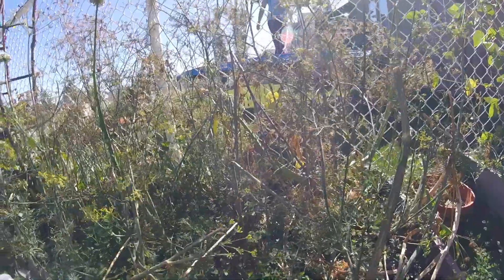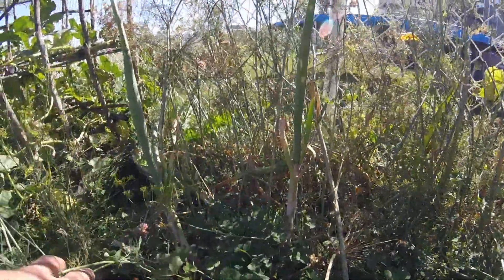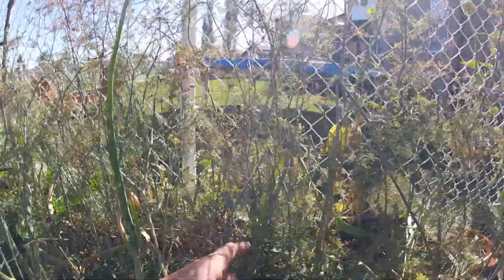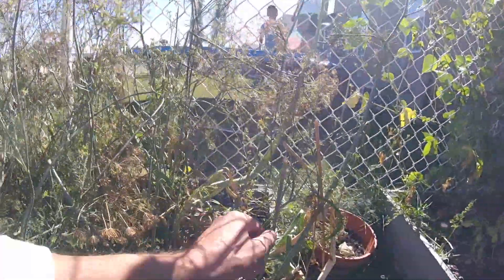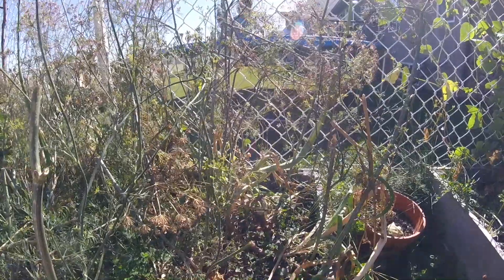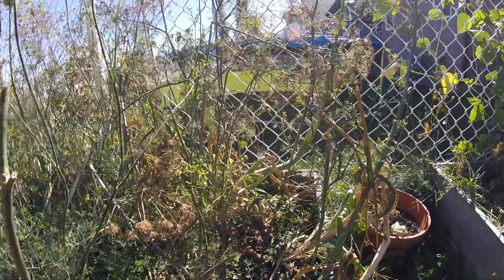Here were the onions I saved from last year — four whites, a couple of yellows and a red. In the back I saved the four biggest shallots I had. I'll show a link to either that harvest or when I had just put them in soil to get them started at the beginning of the year. I cannot wait to rip those out and see what's going on in there.